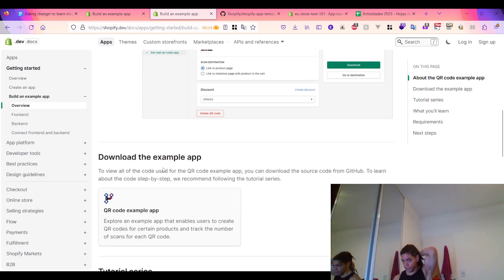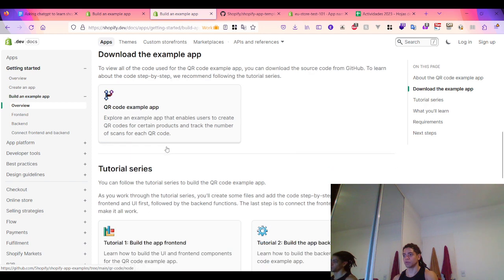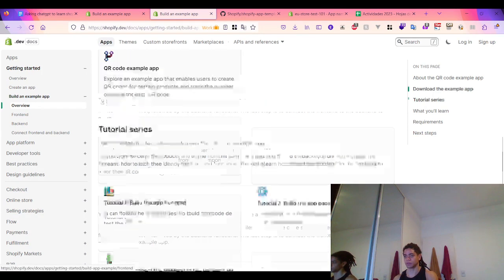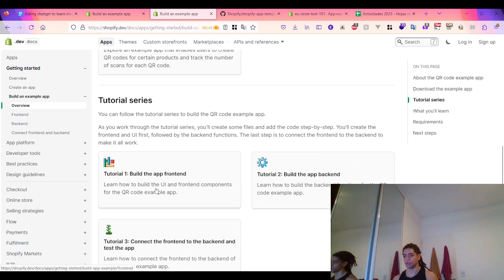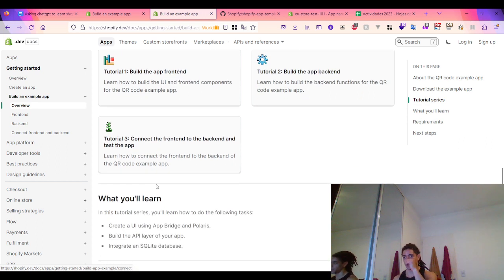Okay, and then download the app. So to view all the code used for the QR code example app, you can download the source code. To learn about the code step by step, we recommend following the tutorial series. Okay, tutorial 1, build the app frontend. Tutorial 2, build the app backend. Tutorial 3, connect the frontend and backend and test the app.